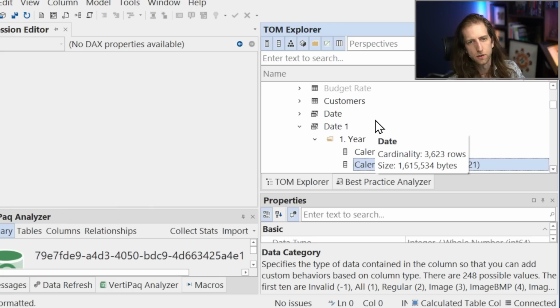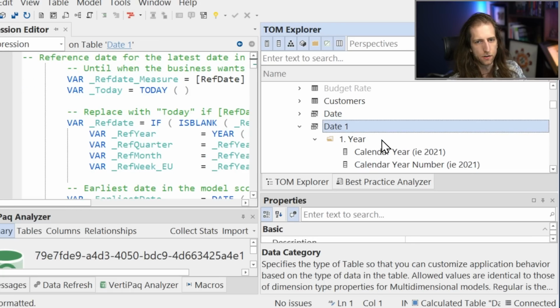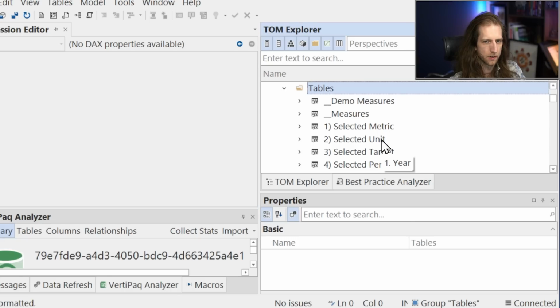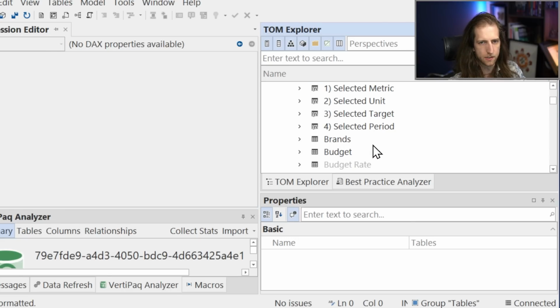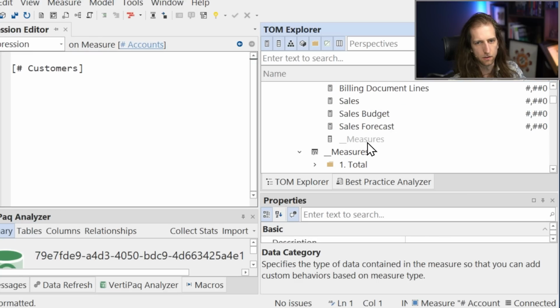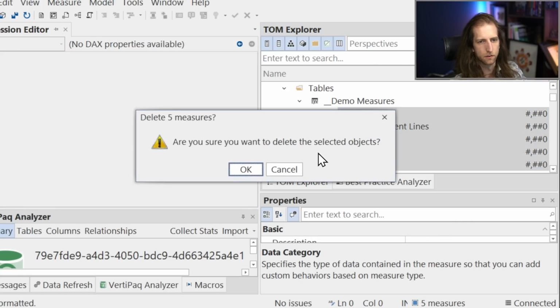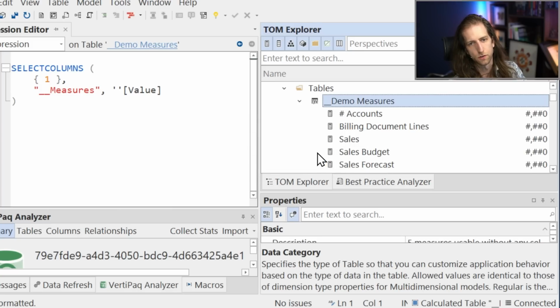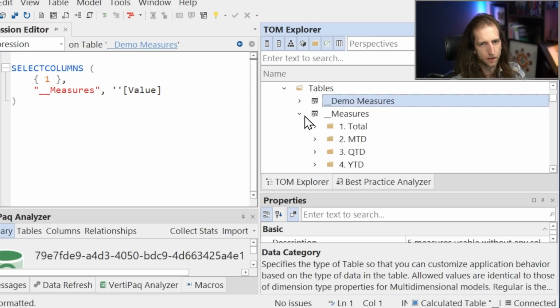So, of course, one thing that I also like about Tabular Editor is the fact that you can always undo any change you make. So be it a script, I can just press Ctrl-Z and it's gone. But even if I am to, for example, delete all the measures from my model, I can just press Ctrl-Z and they're back. So any change I make, I can always undo, be it from a script or manual.